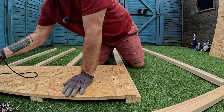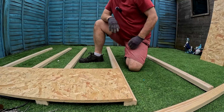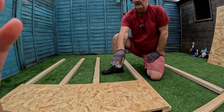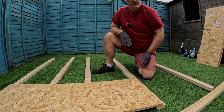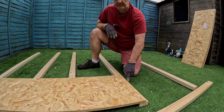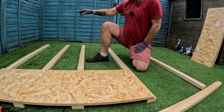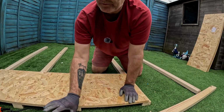Right, now that's all down, you literally now just repeat the process all the way through until you've got a really good solid floor. But I've only got so much of this, so I'm going to make the floor first as much as I can before I need to go and get extra bits of this. But once I've made this part of the floor up, then I should be able to put two sides onto it, and I will show you how I make that up as well.